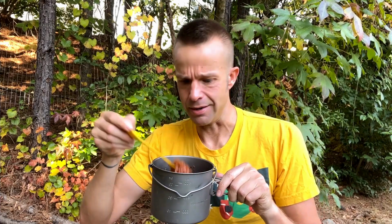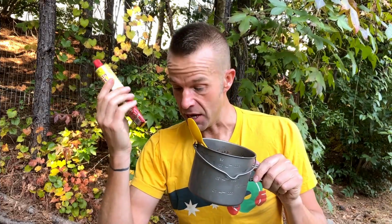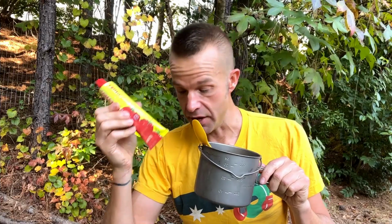What else are we going to test here? Well, we still got our tube of tomato paste, so let's see if that changes anything, and see how much you want to add of this if you want to take that along, because the tomato paste is a little bit easier to find than the tomato powder. So let's cook up round 2.